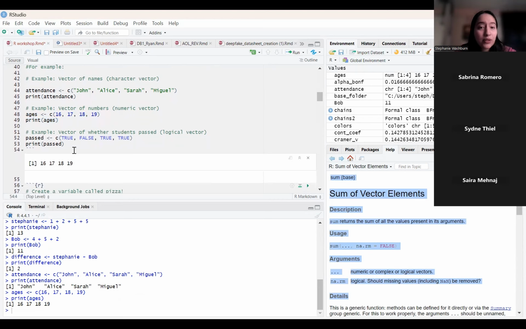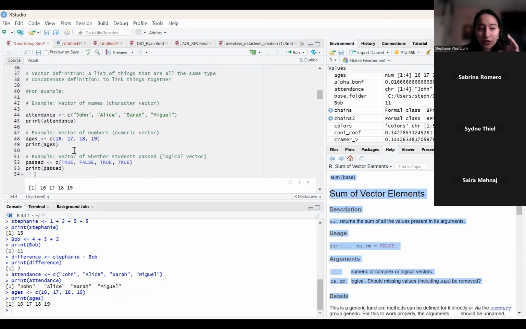And the very last thing we're going to learn how to do today, we won't go into too much depth about it, is you can make a logical vector. The only two values you can have in a logical vector are TRUE and FALSE in all caps, so they have to be capitalized. You might want a logical vector when you're looking, for example, at who passed a course. Is it true that they passed, or is it false? Having this true and false format can help with certain analyses. So you can say, someone passed it, that's a TRUE, someone didn't, that's a FALSE, and you can put that all into a logical vector.